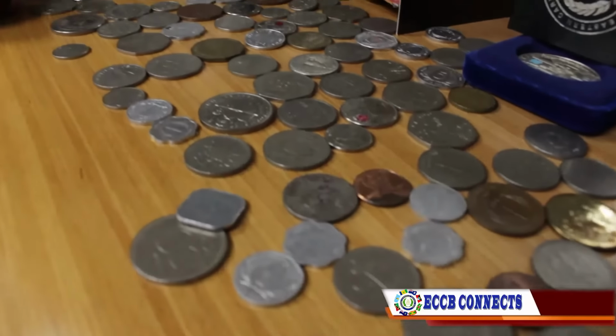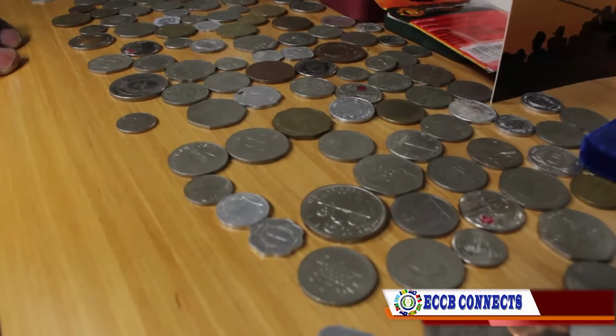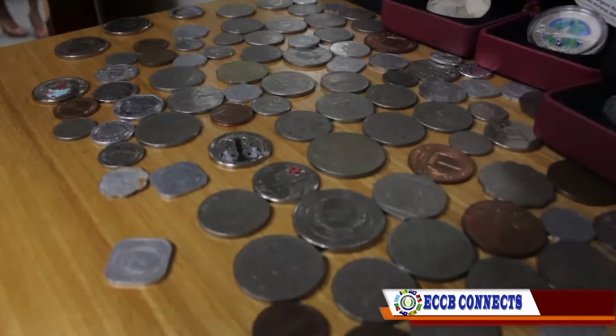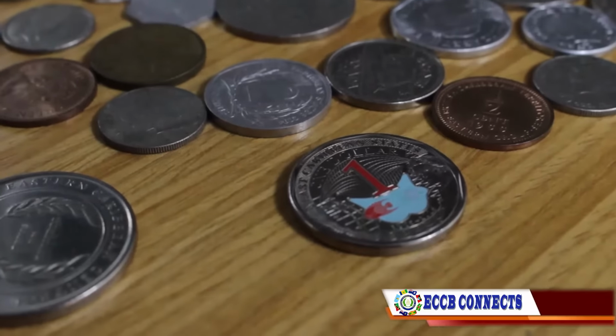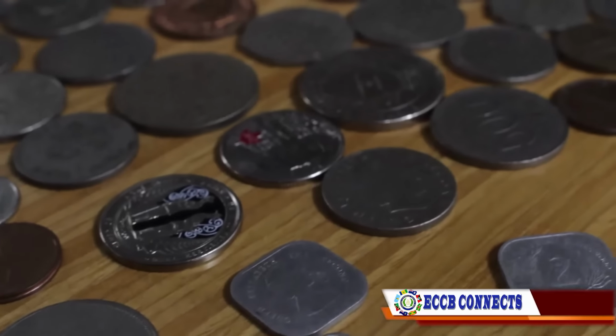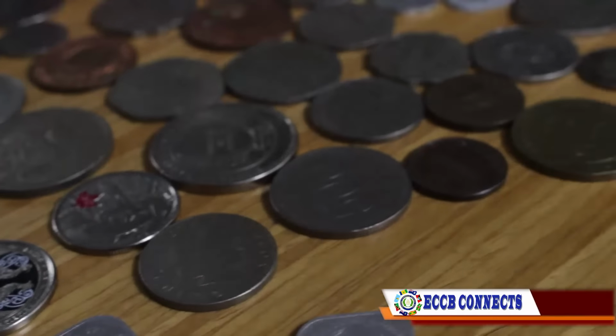I have actually taken on a new hobby of collecting coins from all around the world. So I have a very wide collection of coins. And I tend to look at the features and see what we can pick up from them. Look at how different they are from our coins. And even in my everyday going about, I do not step over or walk over any coins or banknotes. Well, you wouldn't find banknotes on the ground really, but I do not step over any 1 cent or 2 cent or anything at all on the ground.